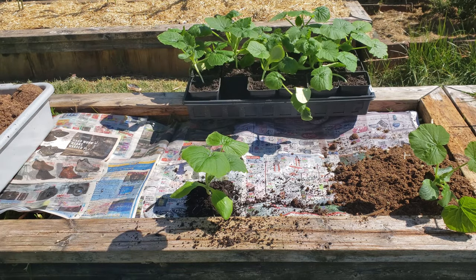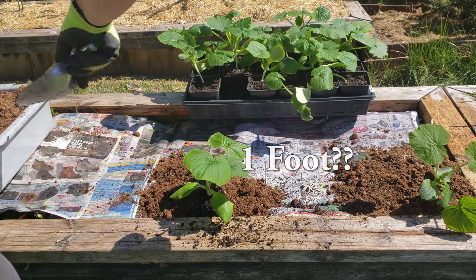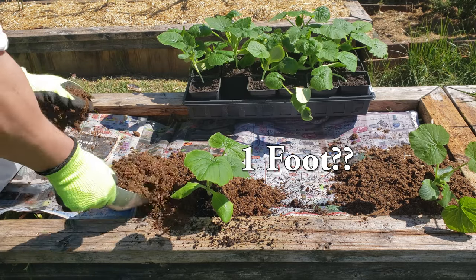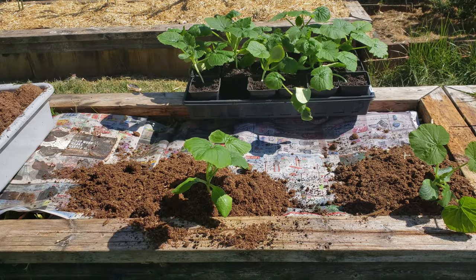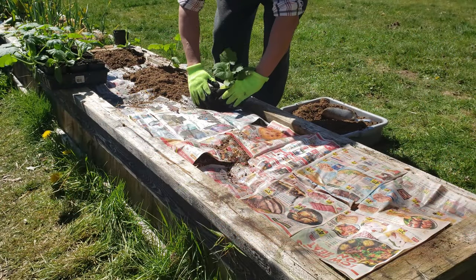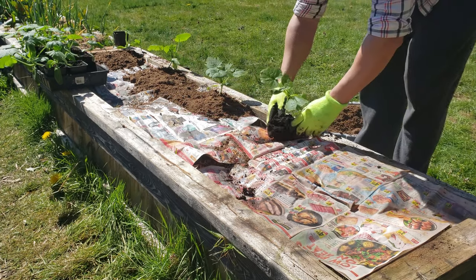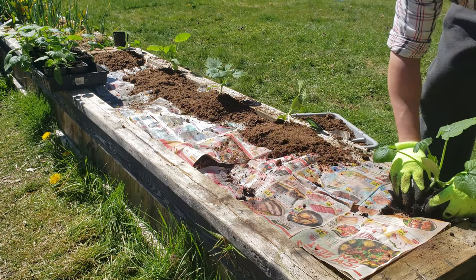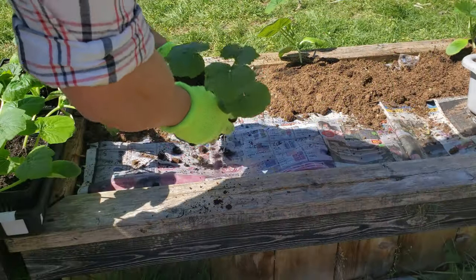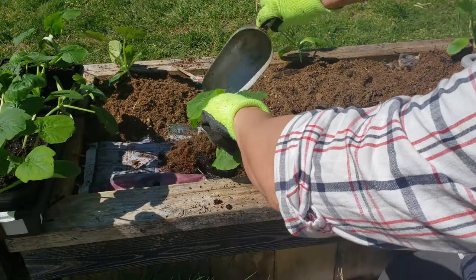And this brings us to pro tip number one on zucchini spacing. Conventional thinking is that you should be spacing at least 2 feet between each squash or zucchini plant. But as we saw before, these guys always grow in a direction, and that direction can be of our choosing. So by orienting the plants to grow outward from the edge of the bed, we can actually get away with a 1 foot spacing between each zucchini plant.